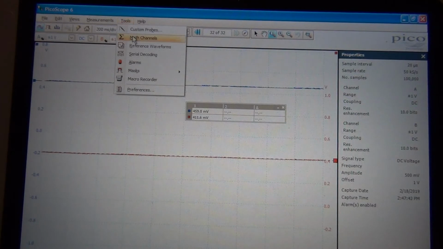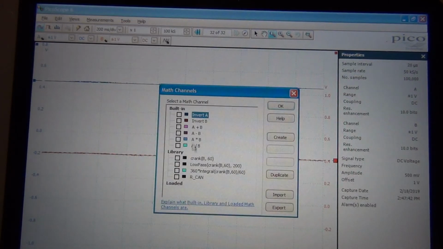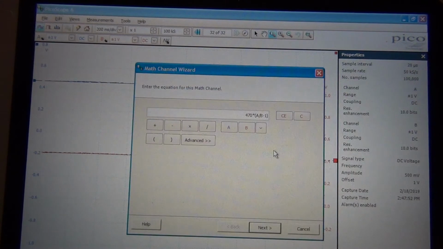So we can go to math channels and define the R_can math channel, which is the following. So it's 470, remember that's the resistor value that connects CAN low to ground, multiplied by A divided by B minus 1, and that should give us the value of the terminating resistors.